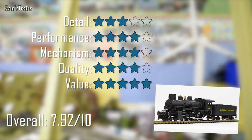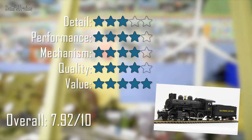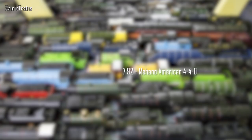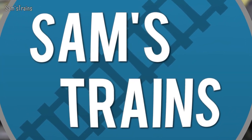Incidentally, I don't really know what the RRP would have been for these, but I hope it wouldn't have been too expensive. So overall then, we have 7.92 out of 10, a very reasonable score there. Into the ranking it goes. There we go, just third above the Oxford Rail Janus and below the Hornby J50 there. Yes, overall very, very impressed with this.